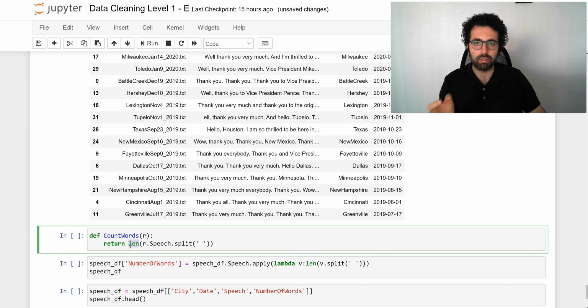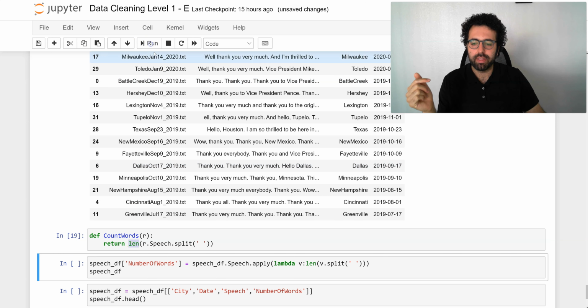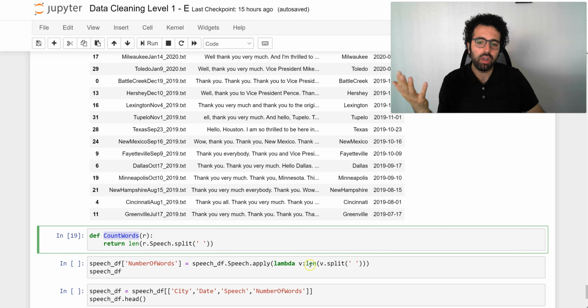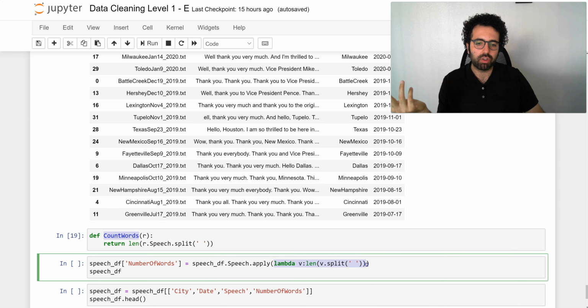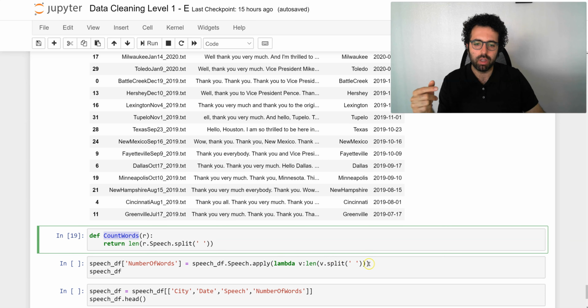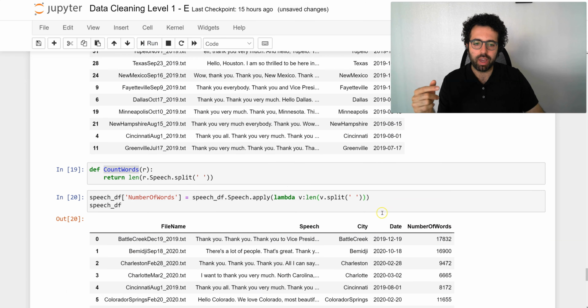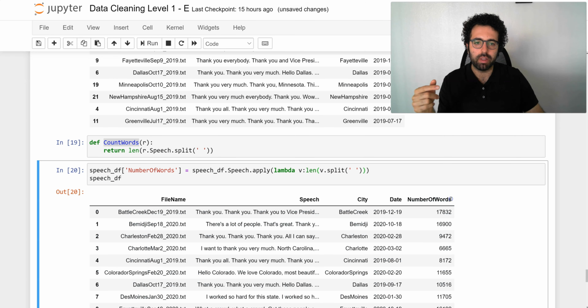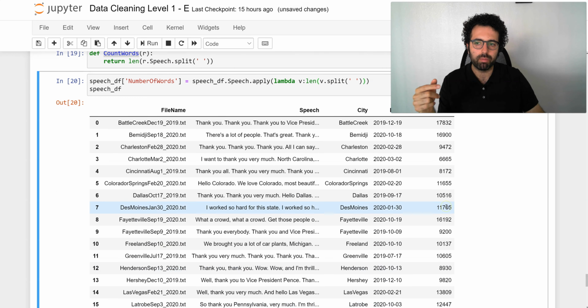You remember when you split based on space, it will split all of those possible values and put them as separate items in a list. So if we count the length of that, it will give us the number of words spoken in that speech. So we could apply this function, or we could just do a lambda function. It's going to be the same thing. So I've also created a lambda function just for us to practice. This is the same function as this one. So once we run this, now we have another column in the data frame that shows us a number of words.